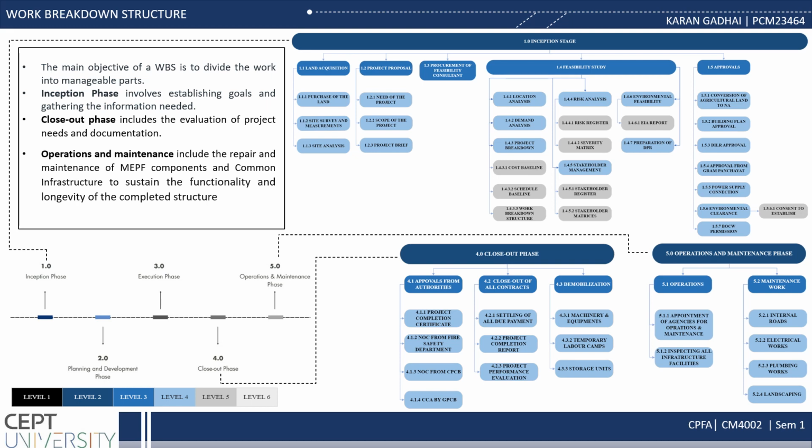Then comes the operation phase. Operation involves day-to-day activities and procedures that ensure smooth functioning and performance. A special team is needed that makes sure of smooth operations. In that, it is further classified as appointment of agencies for operations and maintenance, then inspecting of all the infrastructure facilities. Then comes the maintenance work.